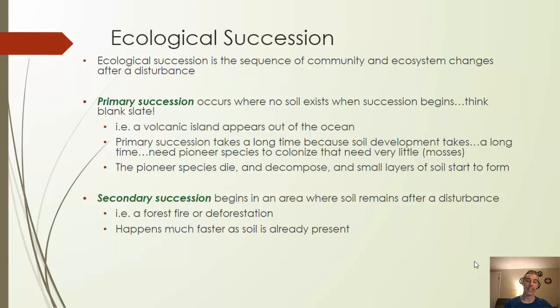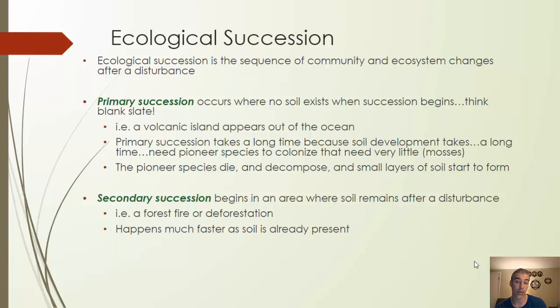What's interesting about it is the species that existed and were dominant early on will die off. They will eventually be replaced by other species that are more complicated. For example, the dominant species early on are these pioneer species like mosses. Fast forward 1,000 years, and you probably have trees being the dominant species there. Very few mosses comparatively. Secondary succession is when we already have soil there.